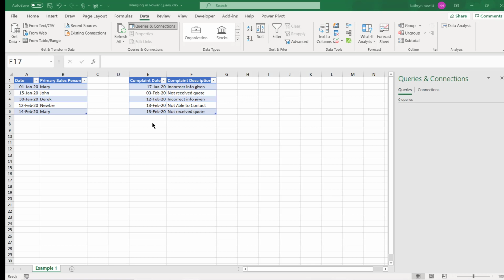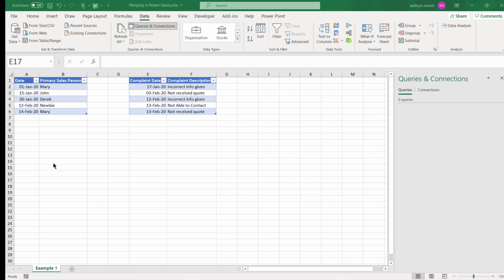So the aim of this exercise is to find out who is responsible for each of these complaints. If we look at the top one, it's quite easy. You can see 17th of January. Clearly John would have been in charge because he's in charge from the 15th to the 30th. But the point is how to get this out in a table, because you could have a lot more data than this. And I just want to show how this can be done with merged tables.